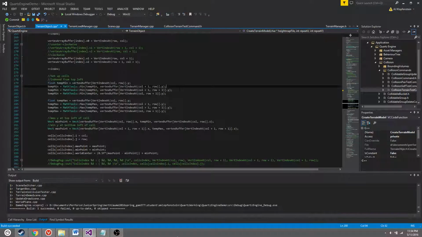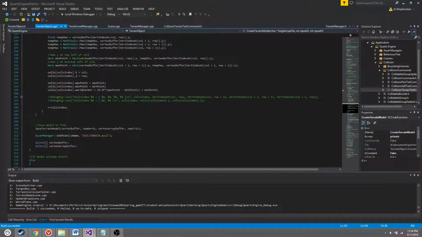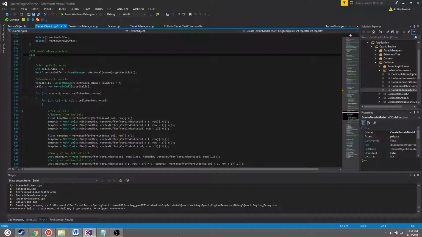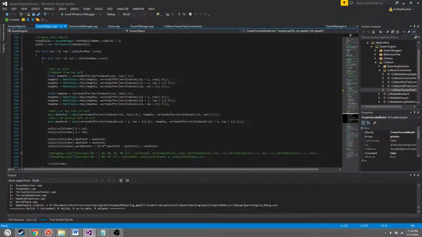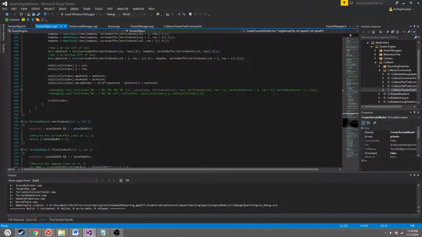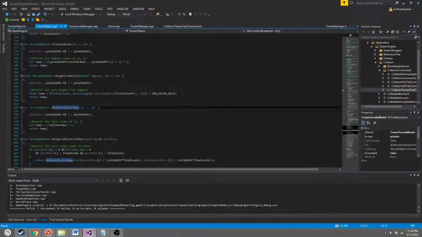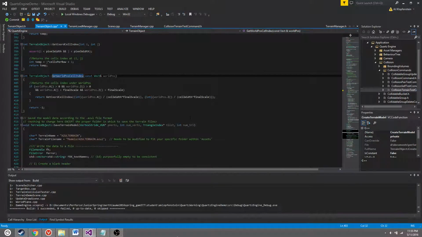And then setting up the cells also. And then saving out the model, loading it back in using that name that we calculated earlier. If the model already exists, the only thing we need to do is set up the cells, so that's right there. There's also various accessor functions and translations to make life simpler for me.